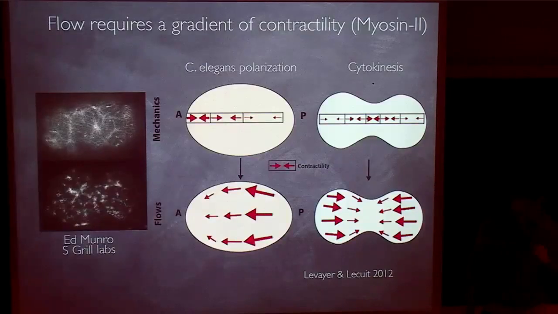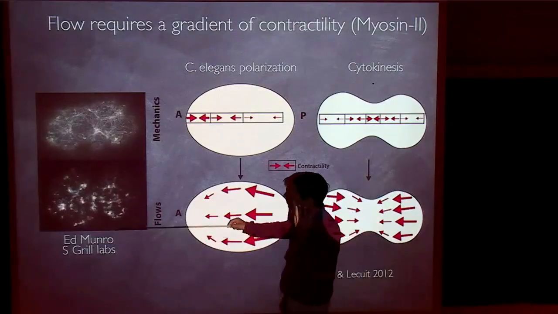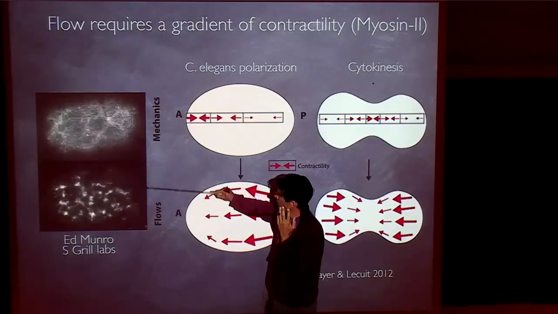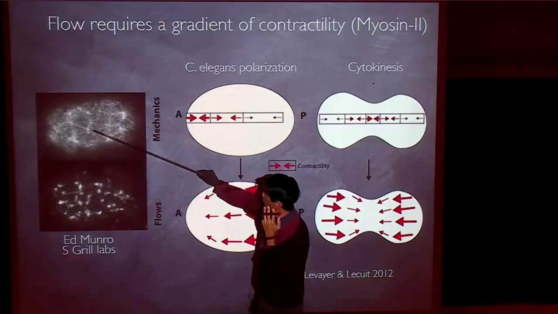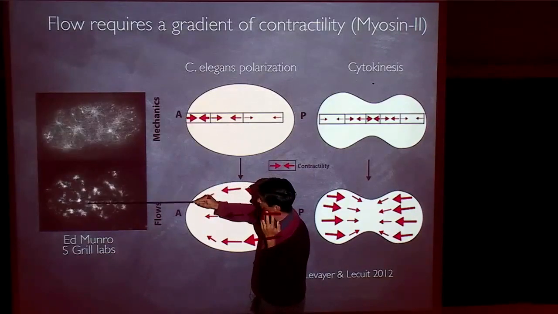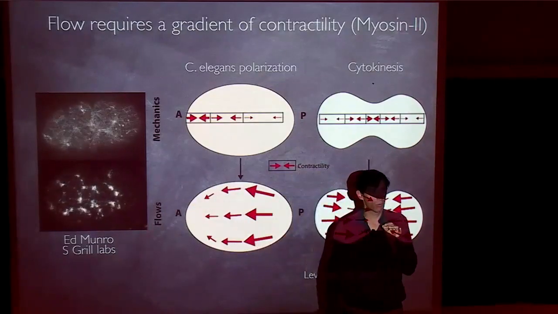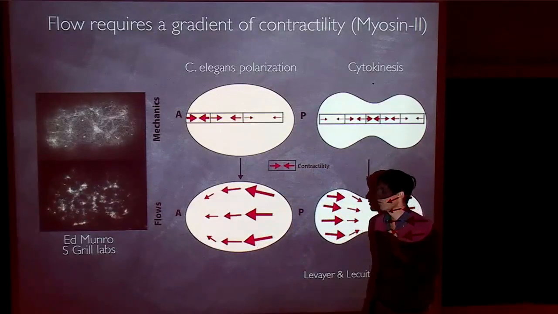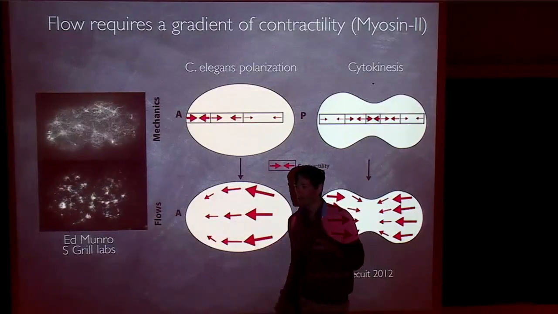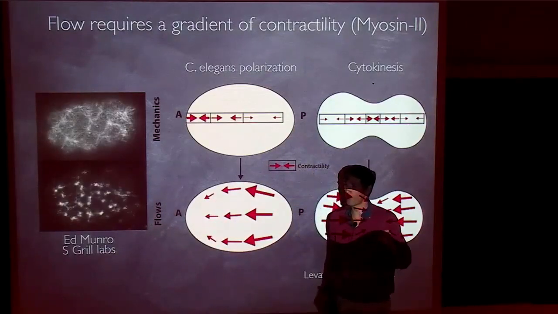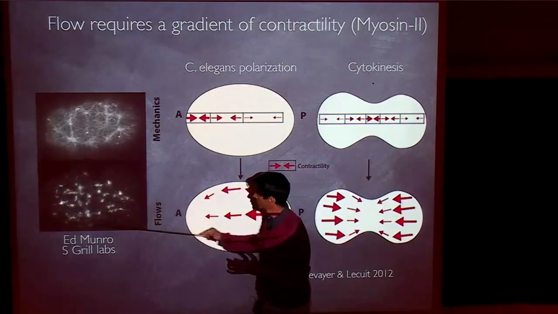So we begin with simple and what's known in other systems. If you think of a C. elegans embryo, these are images from Ed Munro's lab. Here's actin, here's myosin 2. This is a large cell about 50 microns in length. Any of our fly cells would be a bit smaller, but these pulsatile actomyosin structures are in size quite similar to what we find in our fly epithelial cells. Okay, so locally it looks the same, but this is a single cell, right? This is the same, to some extent, as the non-cellularized embryo that Eric Wieschaus told us about. This slam dunk mutant. It's the same sort of network.